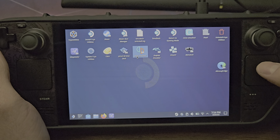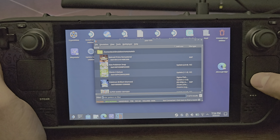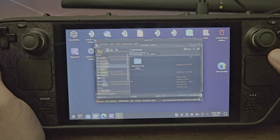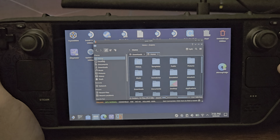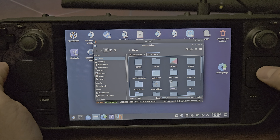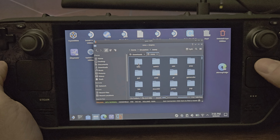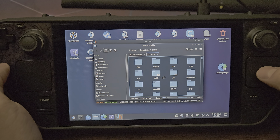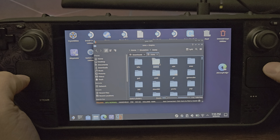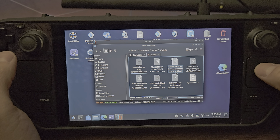When opening Yuzu, it shows you right away where you'll be putting your ROMs in. The Dolphin file explorer is where we navigate to find that folder. Once you open Dolphin, you'll see Home on the left side — from there, look for Emulation, then ROMs. When you set up EmuDeck, all these folders are created for you. You want to find the folder called Switch — that's where you put your NSP or XCI files.